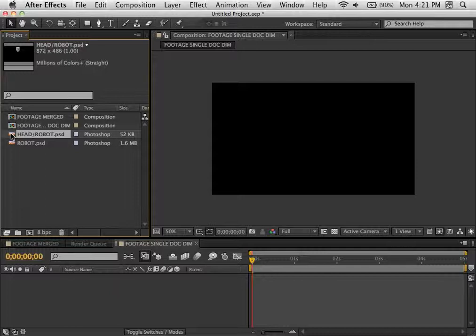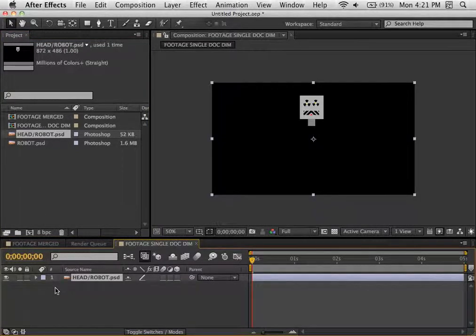If I drag this into my composition, you'll see that it brought in just the head of my robot, and that the bounding box, the dimensions of this layer, are that of the document, which is 872 by 486. How do I know that? I'm looking up in my project window where it tells me all the information about my footage, which is currently selected. It's a great thing to keep your eye on.